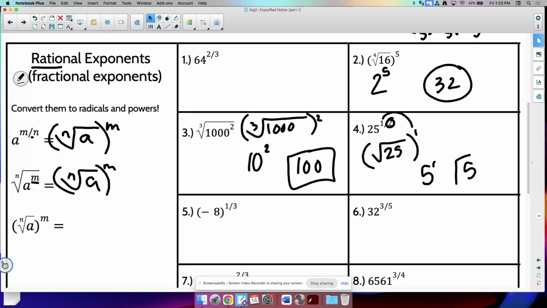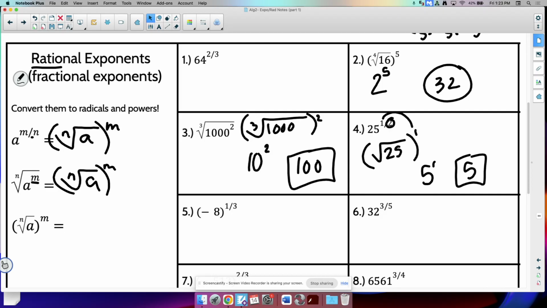5. So as we do these, this is what I expect to see. When you take your assessment next week, there are a couple of points: one is for just rewriting it, and then one for the answer. So if you're thinking, I'm just going to punch these into my calculator, I'm looking for the pattern.